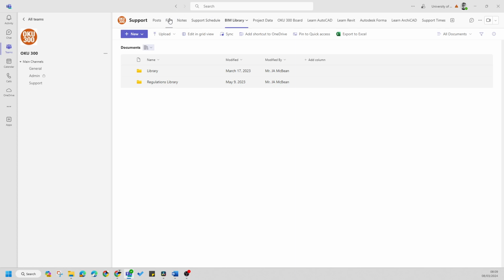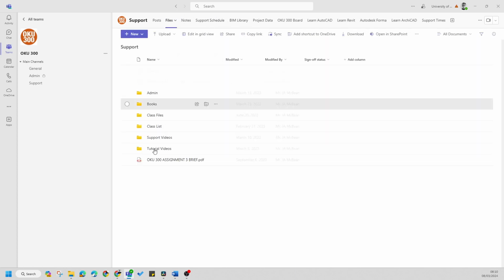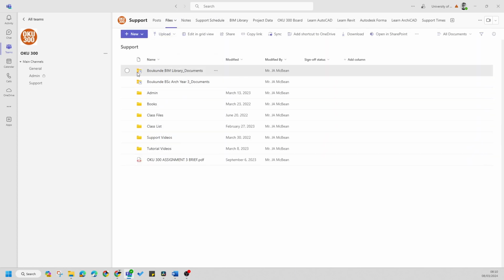So if we go to the file section as well, you'll find that I've given you a lot of information. Third year documentation, BIM libraries, same link, but you can use the tabs to access the information. We'll also be creating a folder where you're going to dump all of your files eventually, but for today I just want you to get cracking. I'll start sharing out that information and giving you access to another folder location where you're going to start working from. Okay, this is important so that we can access your files to help you.